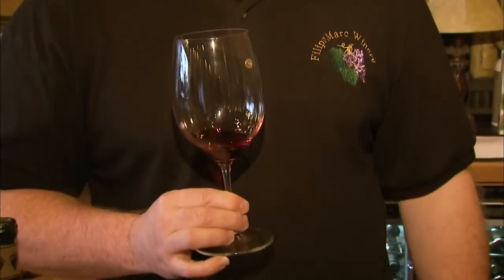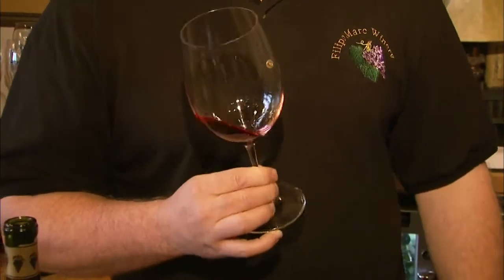Now just open your mouth a little bit and breathe over it. Swallow, and then exhale. Can you get all of that experience? I mean, where it fills your mouth and you get a lot more out of it. But this is where we did a full analysis to better understand how good I am going to like this with my meal.